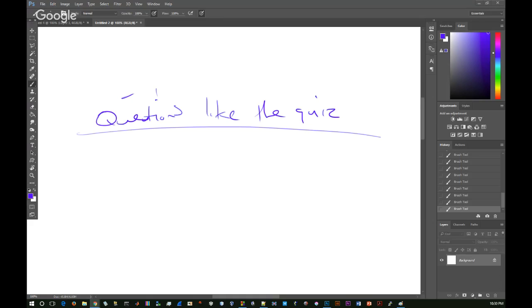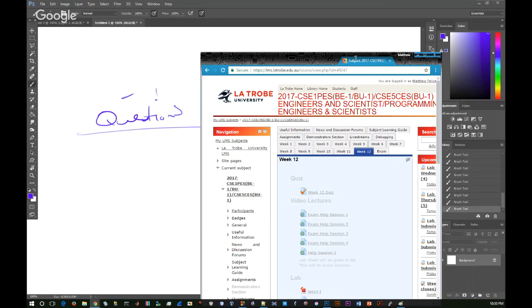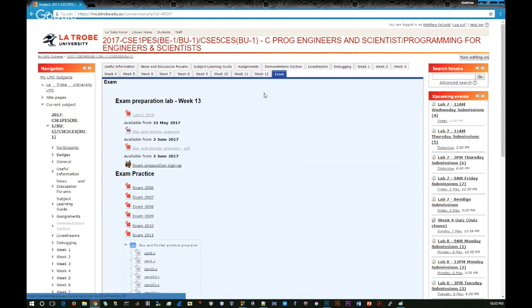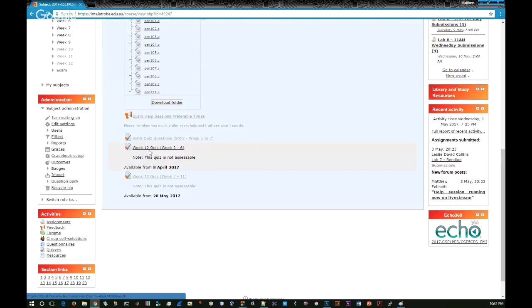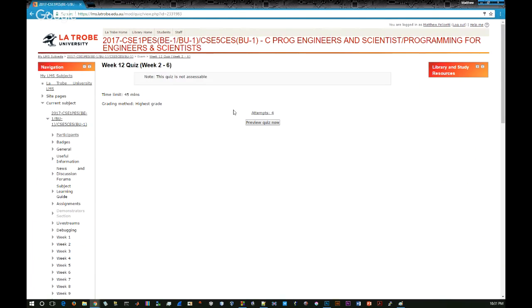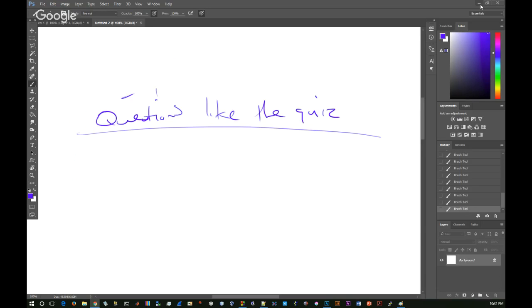So if you haven't seen already, if you go to the exam tab, go down the bottom, you can do practice of weeks 2 to 6. There hasn't been many attempts. I would do at least 2 or 3 each week. If it's really bad, maybe more, but get practice with this, because this will make a huge difference in the exam.